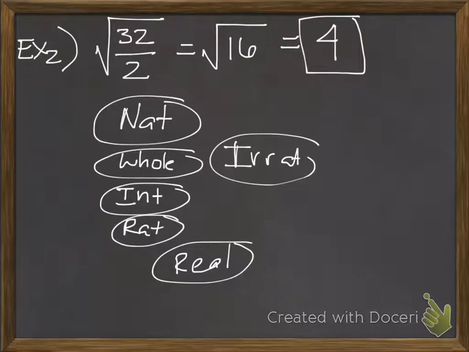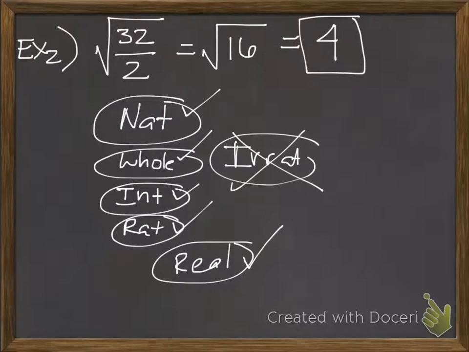So now we can actually start taking a look at whether or not it's a natural number, whole number, and so on and so forth. 4 is one of the counting numbers, so it's natural. It's also a whole number. It's a positive number that doesn't have any parts to it, so it's an integer as well. 4 can be written as a fraction, 4 over 1, so it is rational. Because it's rational, it cannot be irrational. Again, it cannot be both rational and irrational. And then, of course, you have the real numbers. Since it belongs to rational, it's going to be a real number.